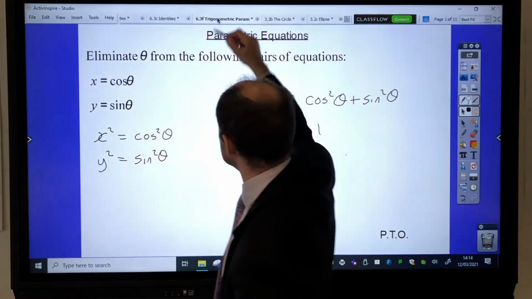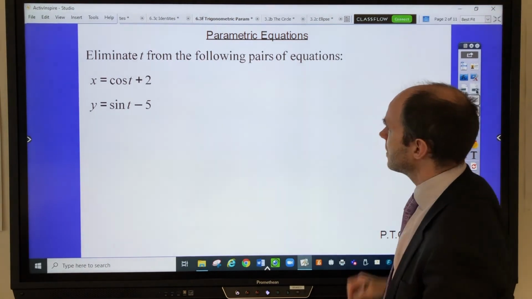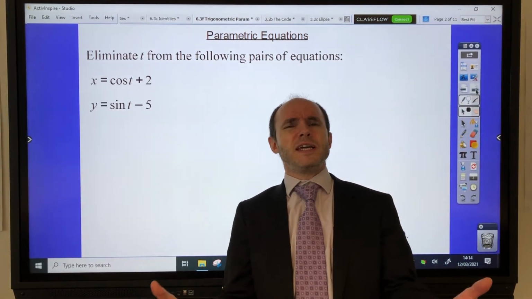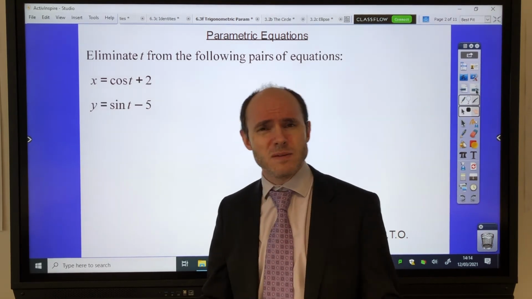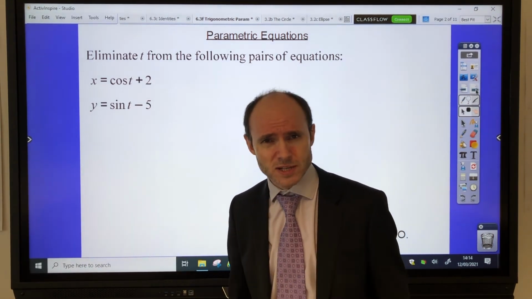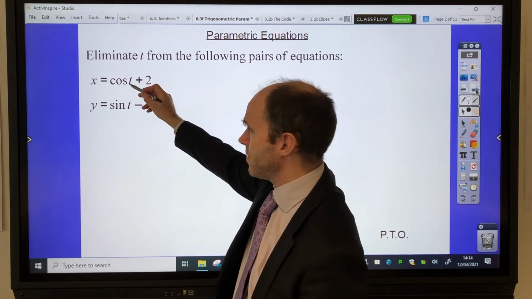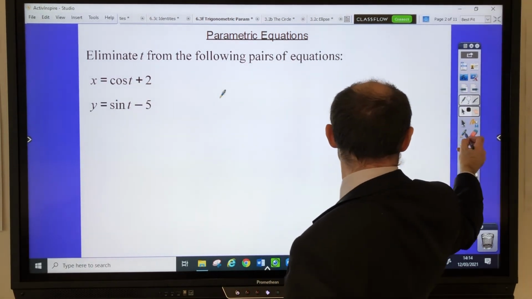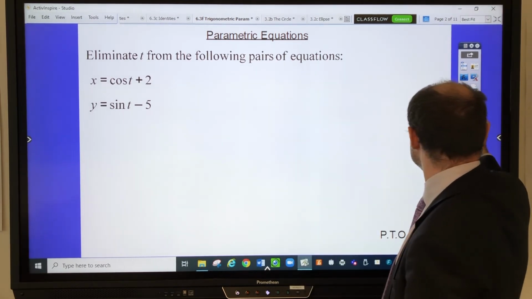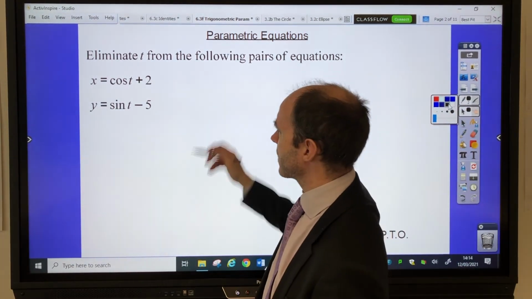Right, let's go back to these again. Right, here's the next example. This is pretty easy now, isn't it? After the one I've just showed you, this is a pretty easy one, okay? The method is the same. You just make cos t and sine t the subject in each case, okay? So in the first case, make cos t the subject, you have x minus 2. Oh, I'm trying to write white on white now. Let's go for black on white, okay?